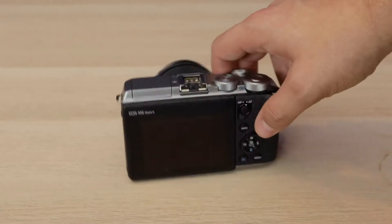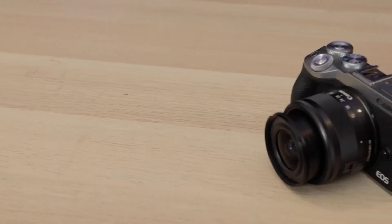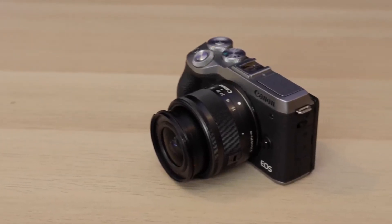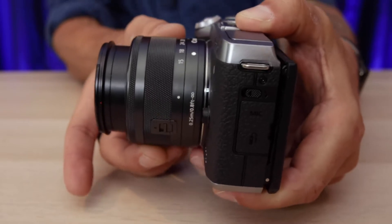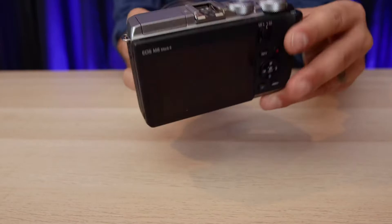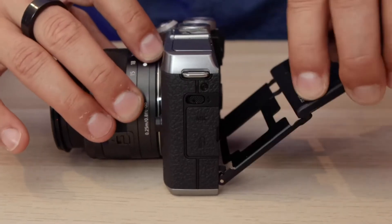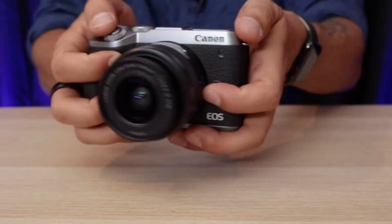The Canon M6 is my favorite mirrorless camera for vlogging, live streaming, and photography because it's so versatile. The camera comes with a 15 to 45 millimeter lens and the body style is the same as other Canon EOS cameras. The screen is strong and versatile while the camera itself is fairly lightweight and easy to manage. But this camera can really perform.